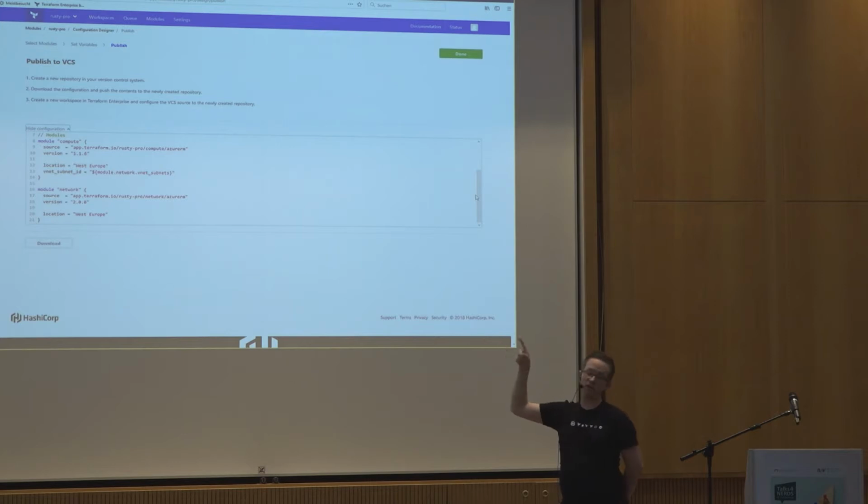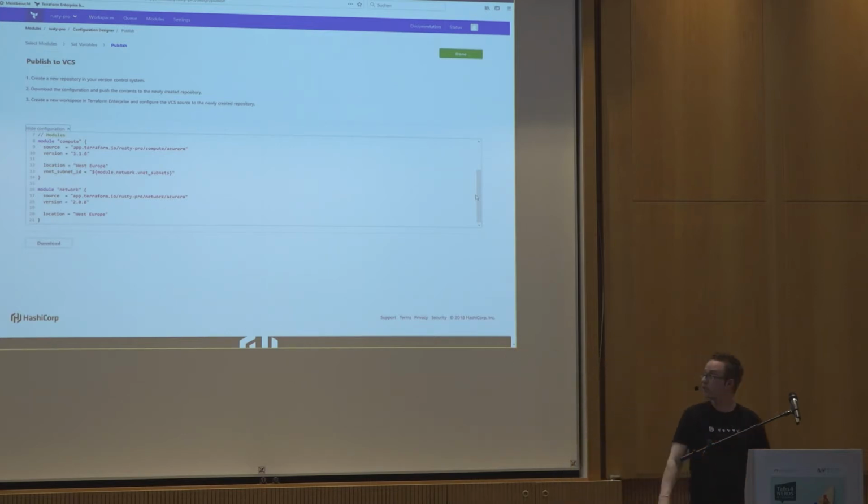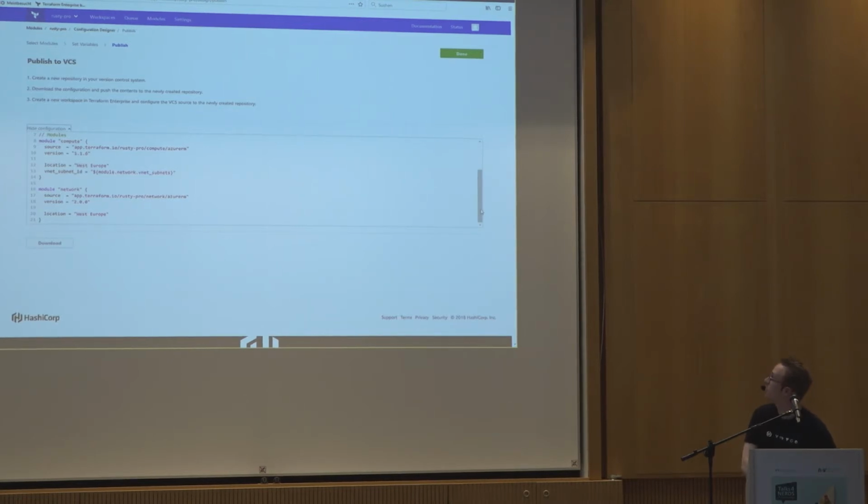But Terraform's really smart. If I was to run this Terraform code, what it will actually do is it will notice the dependency I have between those two resources, and it would be smart enough to actually create the network for me first, and then it would create the compute resource afterwards and attach it to that network. It's pretty clever. Now that's a simple example, but it's also pretty boring. So let me do something a little bit more exciting.